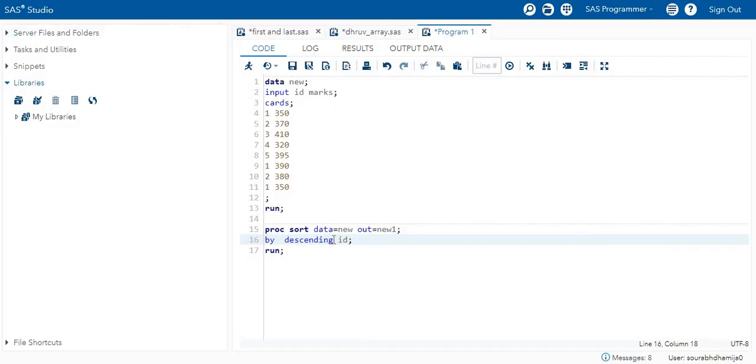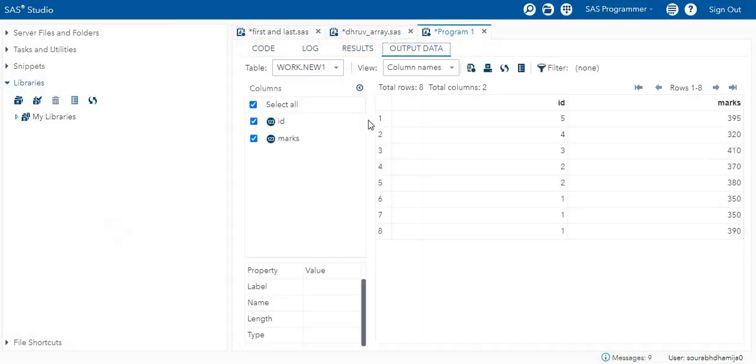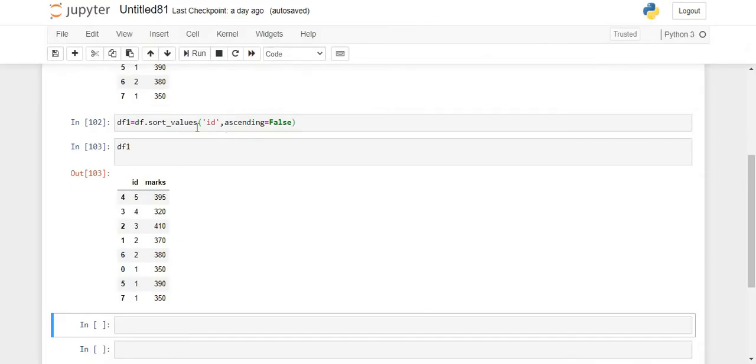Another thing is, if I am using multiple variables here, like ID, then marks, it is sorting first by ID, then it is sorting by marks. Marks is in ascending.